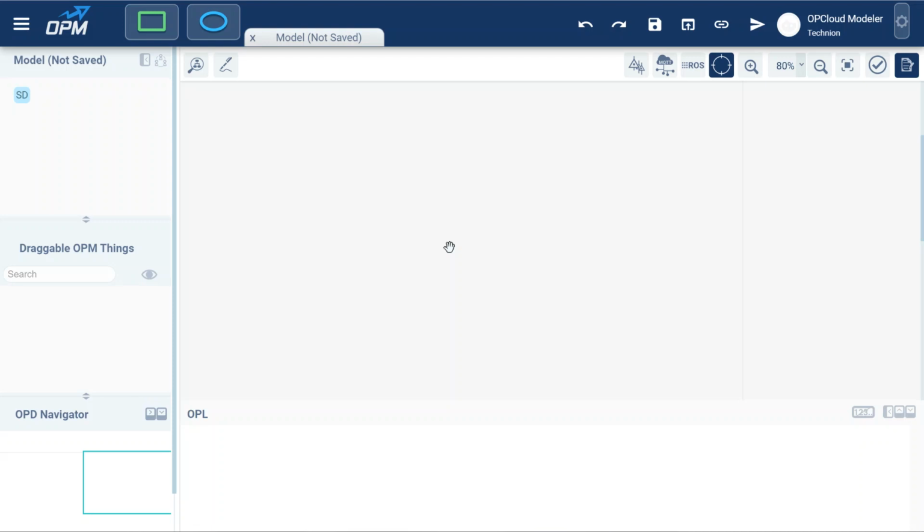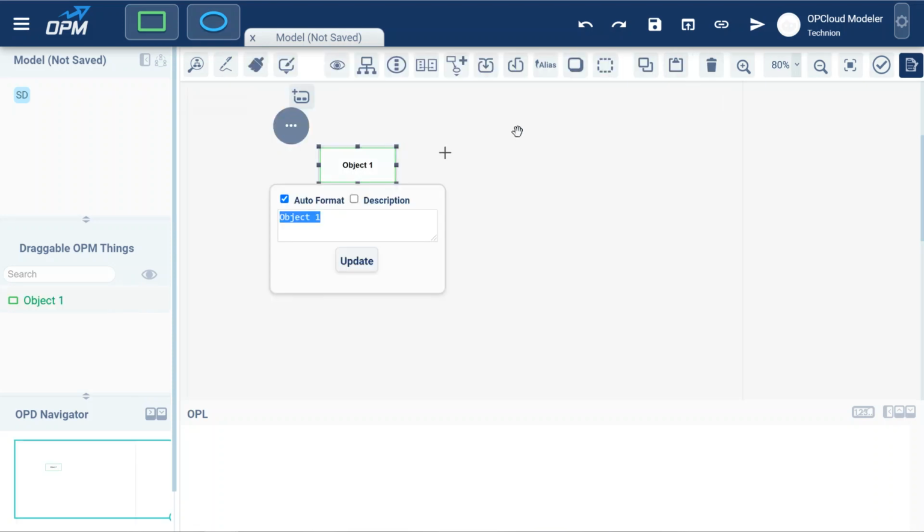In today's session, we're going to talk about user input and how to integrate it into simulation. Let's first start with how to model it. In OPCloud, we use the same mechanism defined by OPM, meaning that you cannot just get a user input whenever you want. You need to model it correctly. Let's see how it is done.